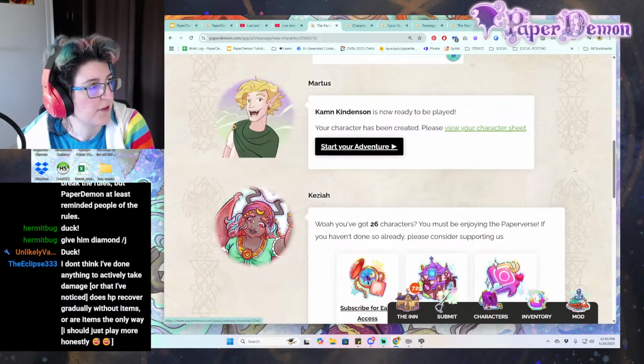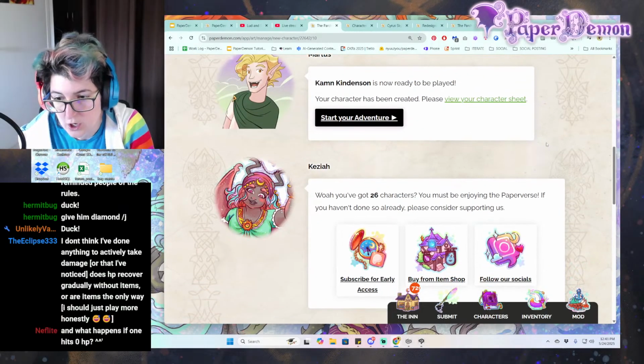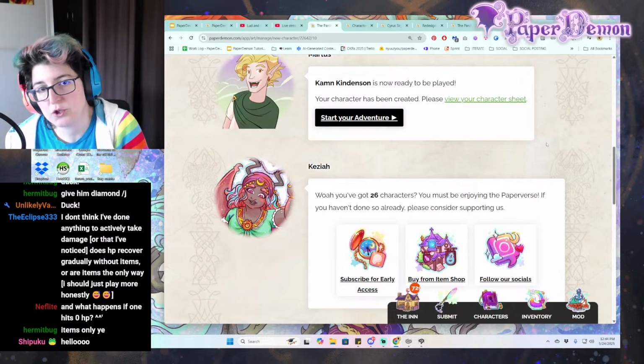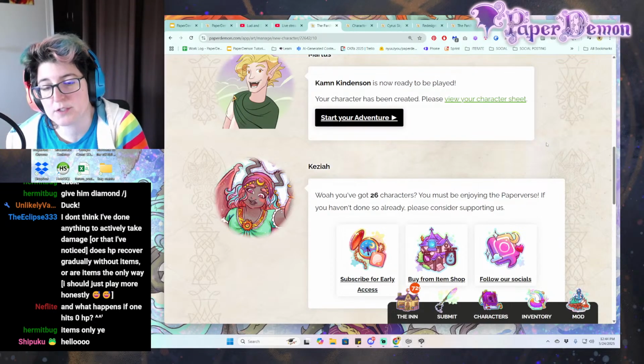All right. So now that we have a character, let's do our first challenge. What happens if someone hits 0 HP? That's a great question, Nephlite. So if you hit 0 HP, you won't be able to participate in any battles until you heal.